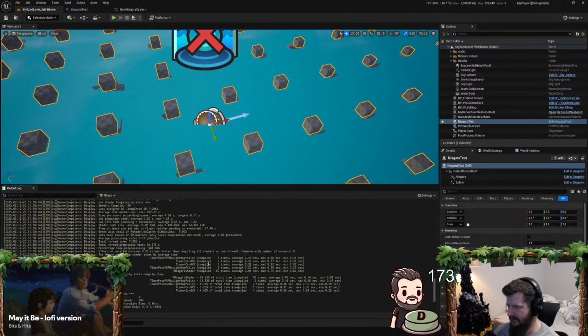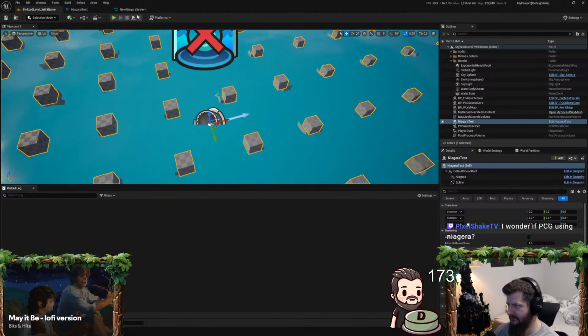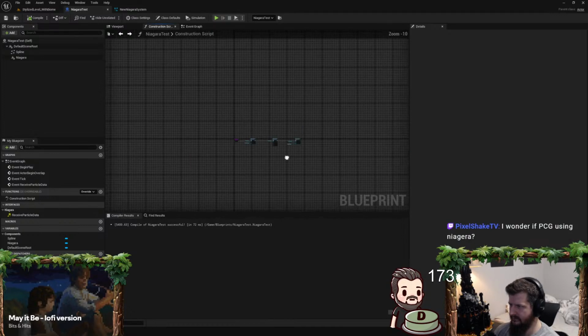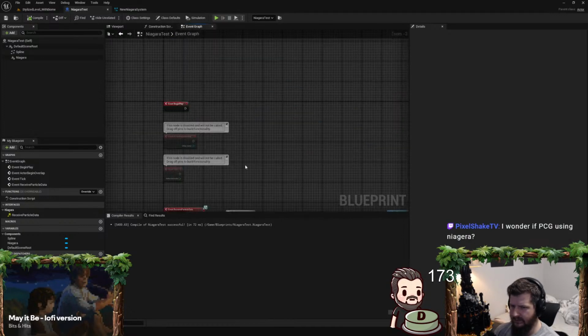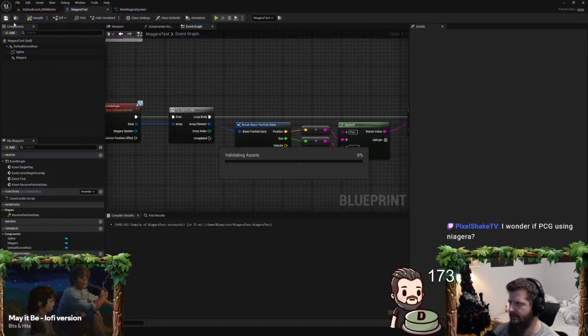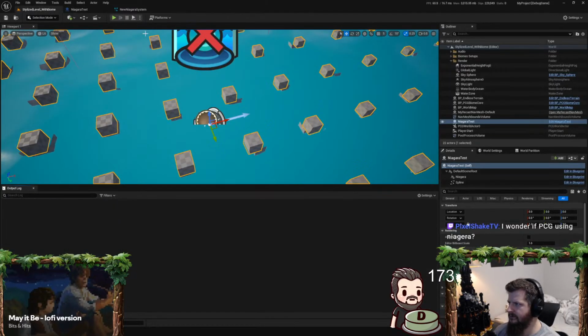Wait, that's not even close to the number that it should be. Wonder if PCG is using Niagara. I don't think so, but they have their own custom HLSL code.